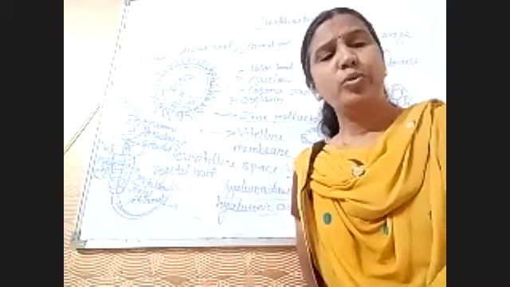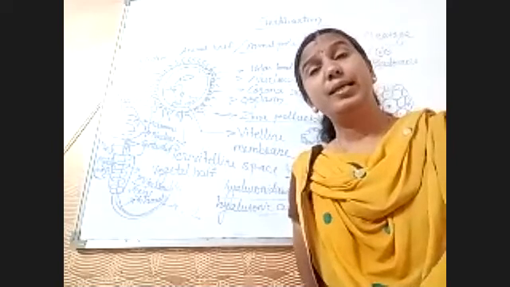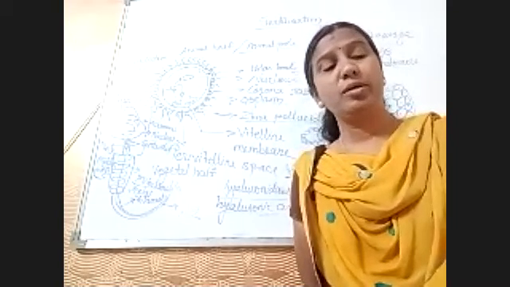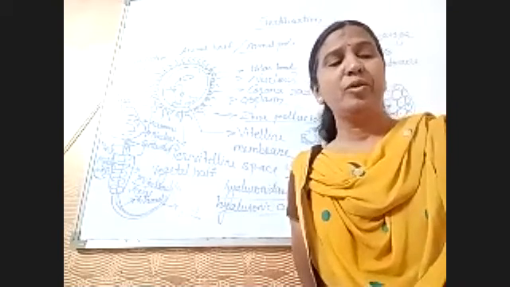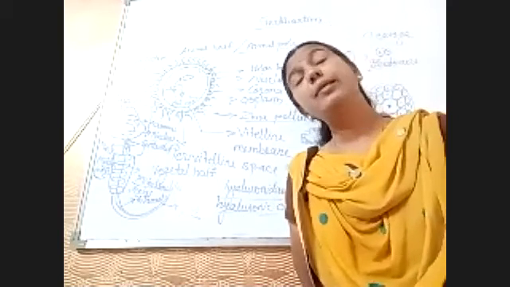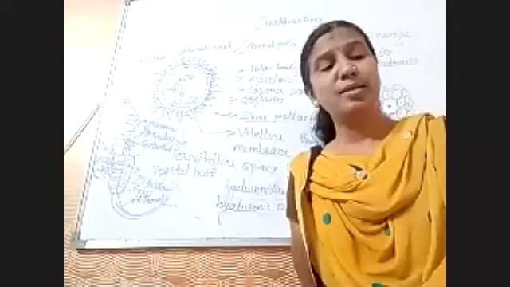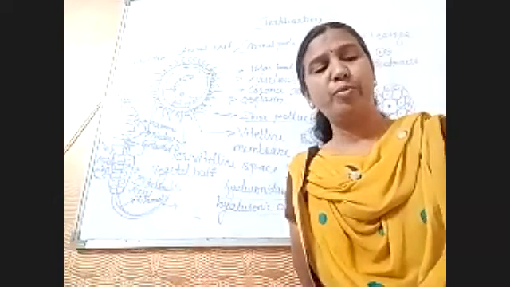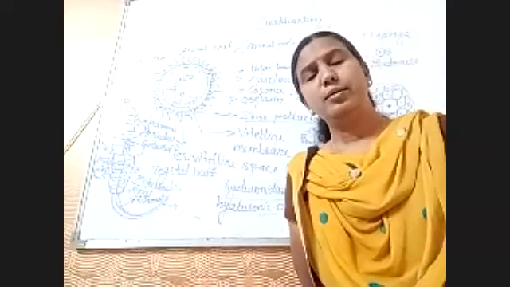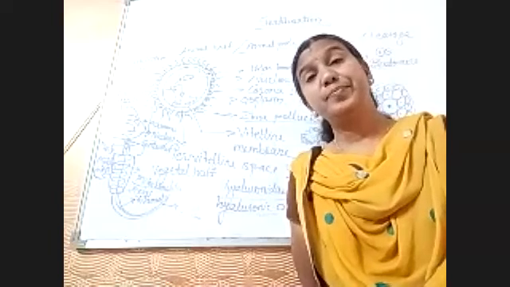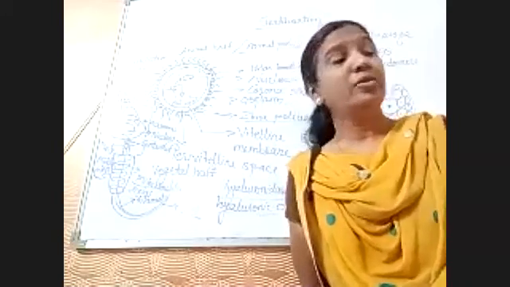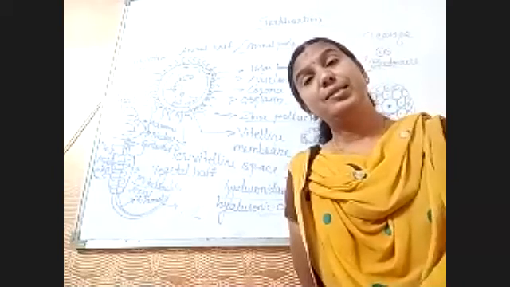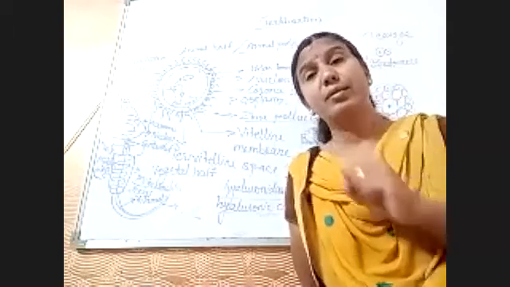Most probably acne occurs on the cheeks, on the forehead, on the back, on the chest, and on the shoulders, because these areas secrete more sebaceous secretion. As the oil secretion is more, the dust particles or the bacteria will plug there. Ma'am, your voice is coming very low.